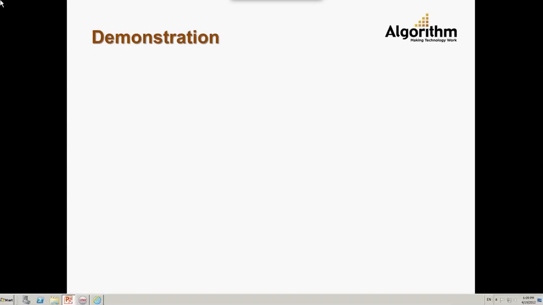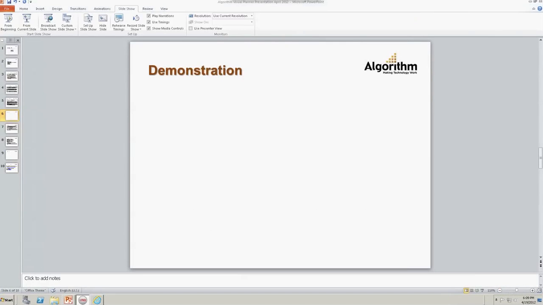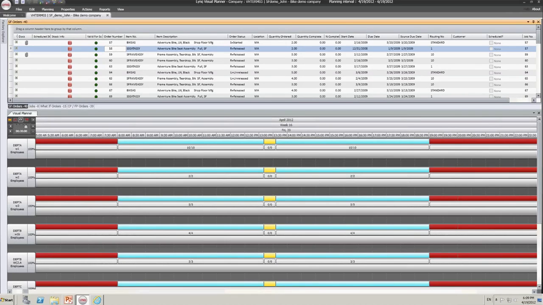The demonstration now, I'm just going to go into Visual Planner for you. Bear with me. Okay, so what you're seeing here is Visual Planner for Shop Floor Control. I'm going to explain what you're seeing on the screen in a second, but just so that you're aware, Visual Planner for Shop Floor Control is a workstation-based solution. It's installed at the workstation, and we generate user licenses, and those user licenses have roles assigned to them.